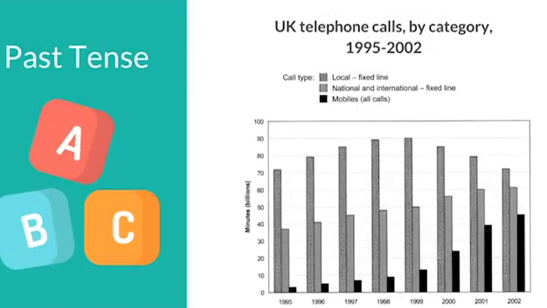Here's another example. In this case, we have a bar graph, and you will notice that we have a range of dates starting from the year 1995 all the way up to 2002. Now, I'm recording this video in the year 2018. So 2002 is a year which has already passed. In fact, all the years that are mentioned in this graph have already passed. Therefore, you have to use the past tense when writing this essay.